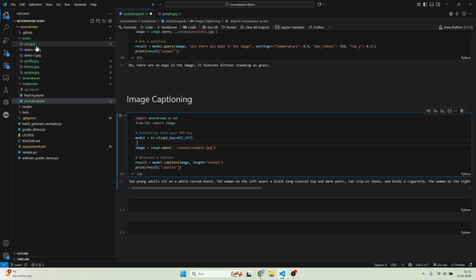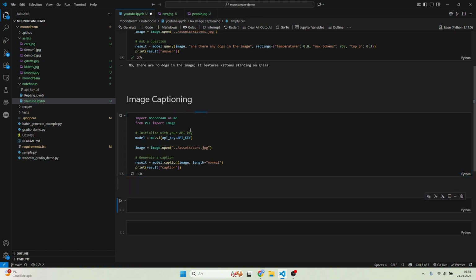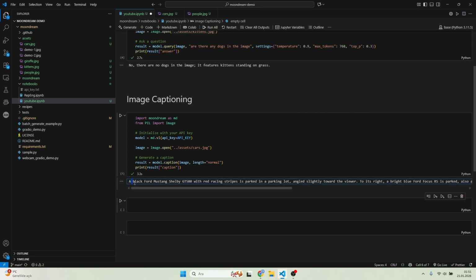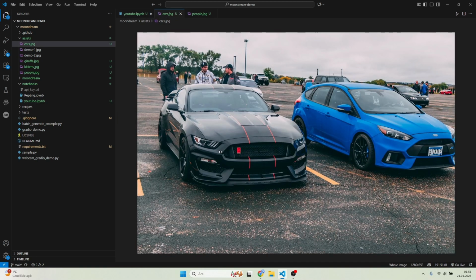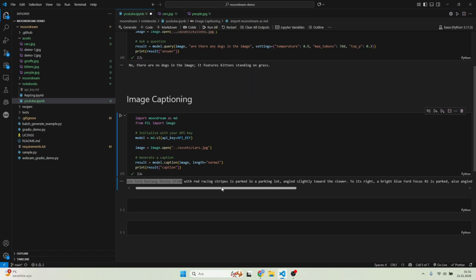And let me, for example, try this image, which is a little bit more complicated. Let's see the output. Cars. Black Ford Mustang Shelby. I don't know if it's true because I don't have any knowledge about cars and brands. With red racing stripes, parked in a parking lot.